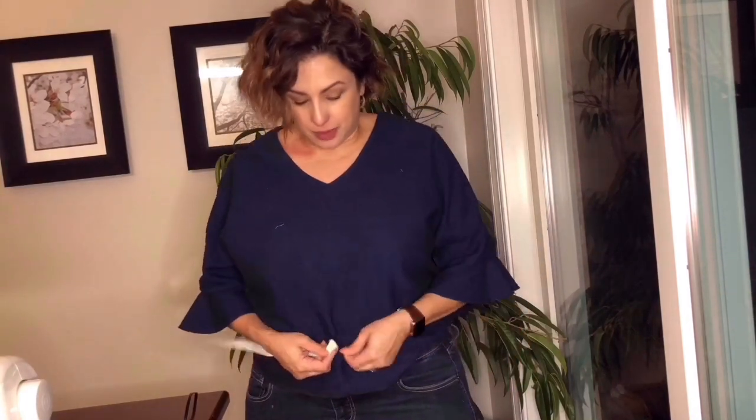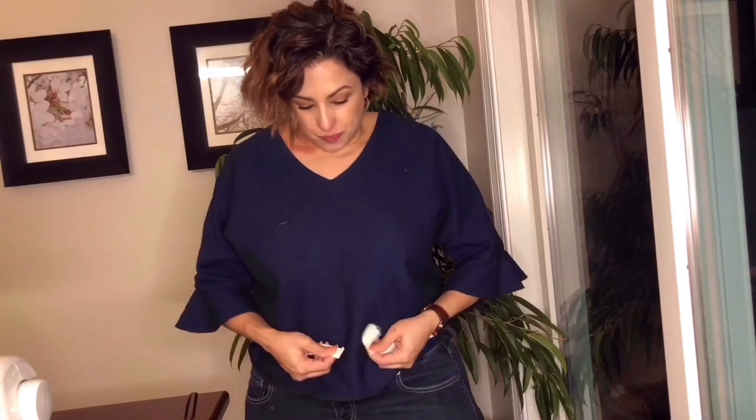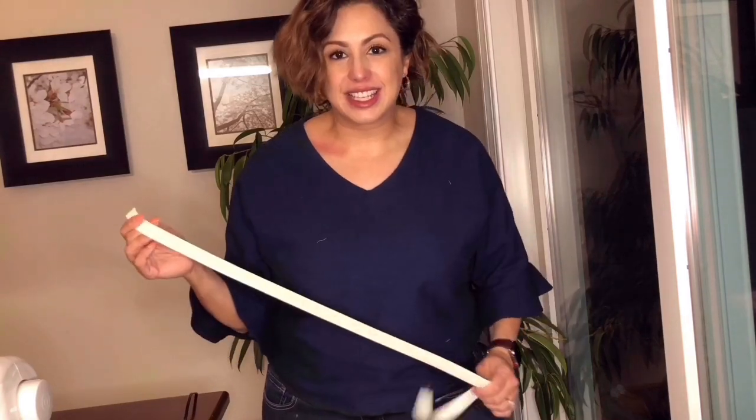All right, so we're almost at the end. What you wanna do now is take your elastic and wrap it around your waist to the desired tightness that you want, right? Mine is already pre-cut, but I'll show you. That's pretty much all that I want. And make sure that you overlap it a little bit. Go ahead and cut it where you want because we're going to have to sew it back together. So get your elastic cut and let's get to it.